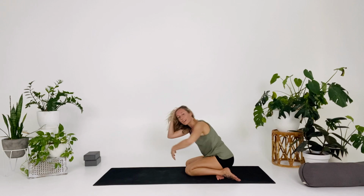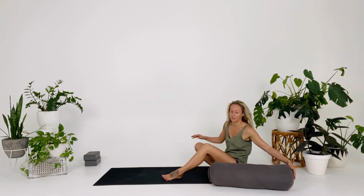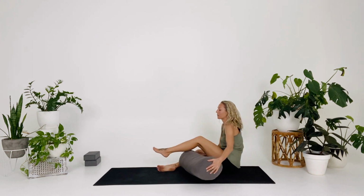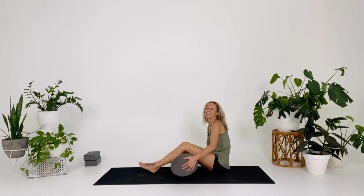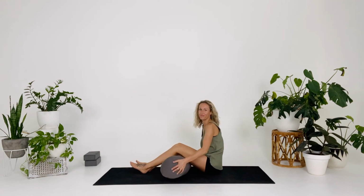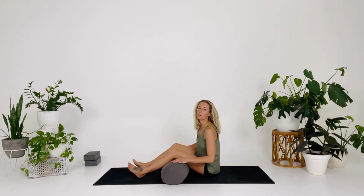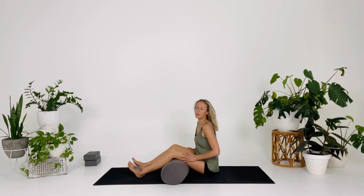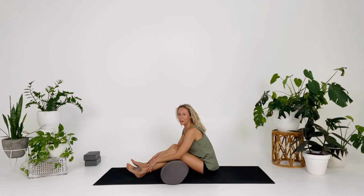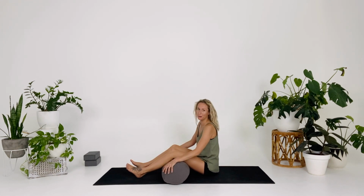I'm coming to sit back and grabbing some pillows, grabbing some cushions or a bolster. I'm just going to have them underneath our knees here. Sitting up nice and tall, coming into a forward bend. So if you don't feel like using the cushions, please feel free to not. But I find it's a lot more restoring and a lot more relaxing, and I can let go even deeper when I use the bolster or pillows.